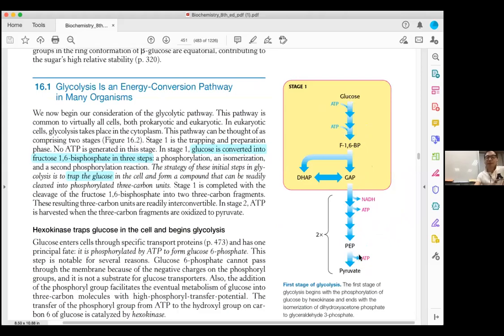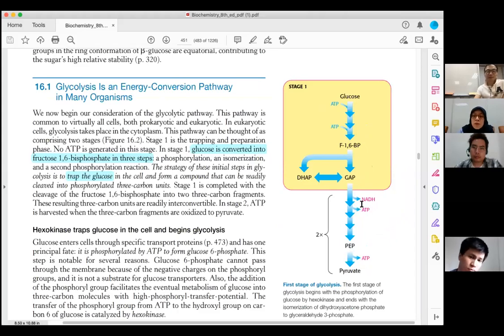allow you to produce ATP. So you see right here, production of ATP, right? And you have 2 times. Why 2 times? Because all these GAP are 3 carbon, right? And glucose are 6 carbon, right? And when you invest 2 ATP to make the molecule bigger, and that causes collapse of the 3 carbon compound into 2 small 3 carbon compound, okay?